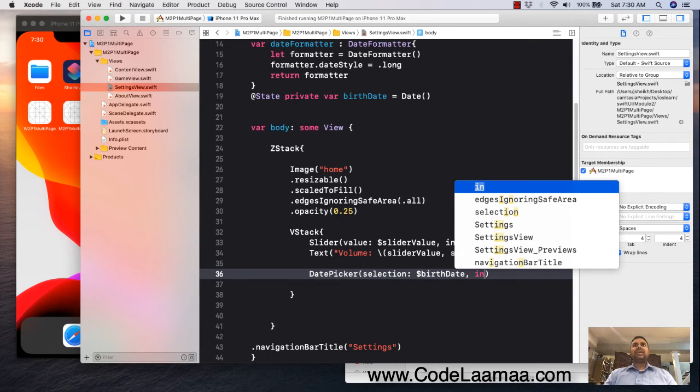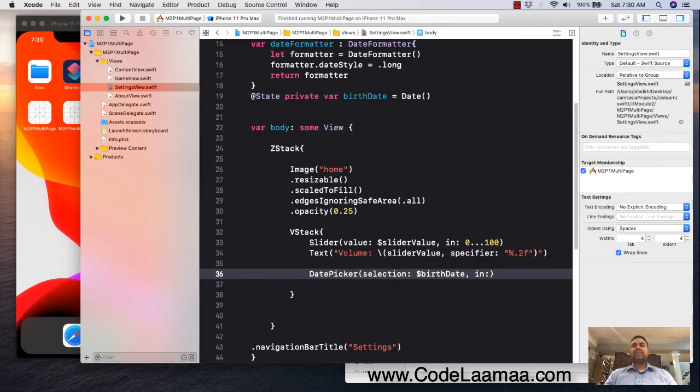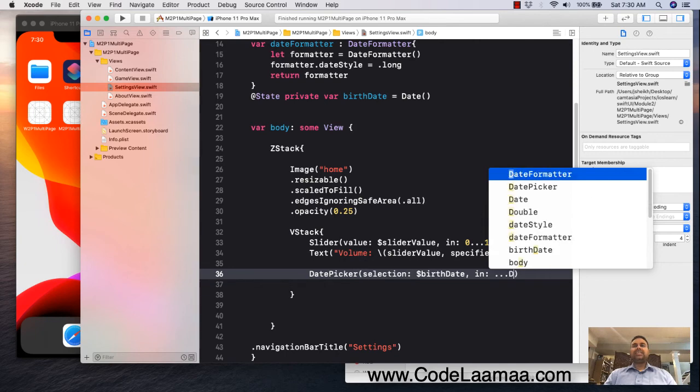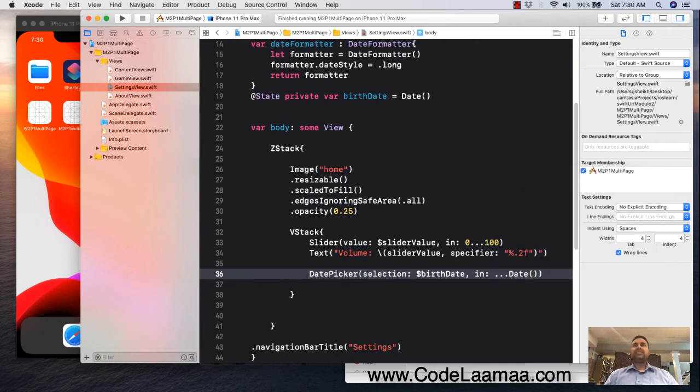So I'm going to say from the earliest possible value to the current date. Okay, so I'm going to say in colon, just dot dot dot, and instantiate a Date object. So this is saying from the beginning of time up to the current date.